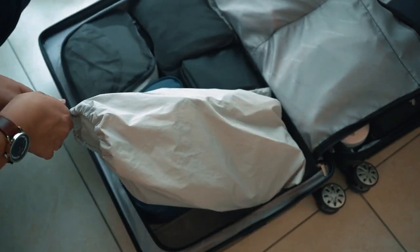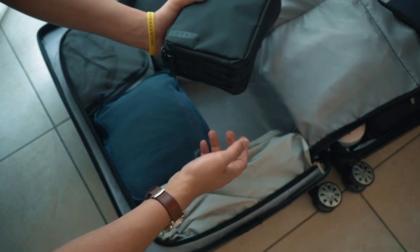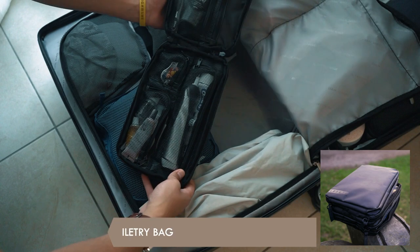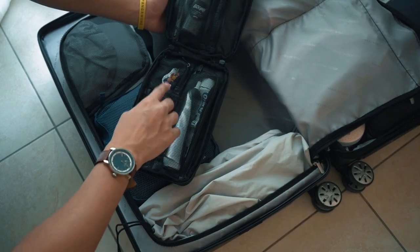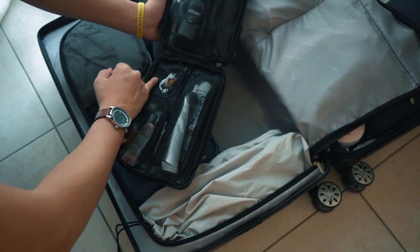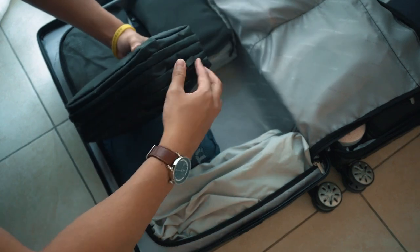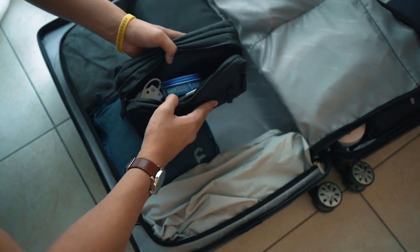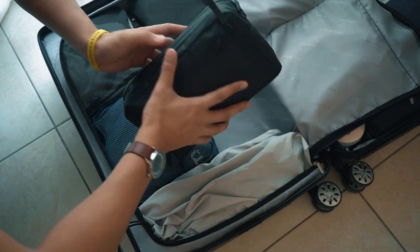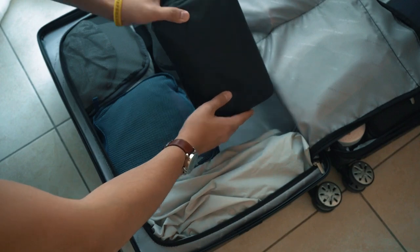Next up is the Akido shoe bag — I've enjoyed using this because it keeps all my shoes together and can probably fit two pairs if you're packing more. One of my favourite toiletry bags is the Gravel Explorer Plus. I like it because you can hang it down and it has a nice flap open that keeps everything organised — I had it hanging on my bathroom door and it was absolutely amazing. The mesh compartment options and zipper visibility make everyday essentials a breeze. The back side is for thicker items like hair gels, deodorants, body lotion and my electric toothbrush charger. It's a super robust, waterproof all-in-one toiletry bag that also slots nicely into my backpack.